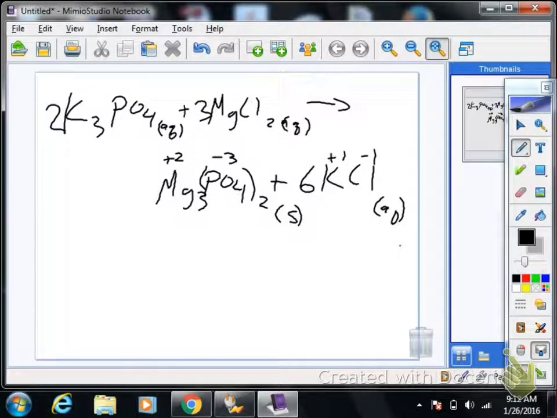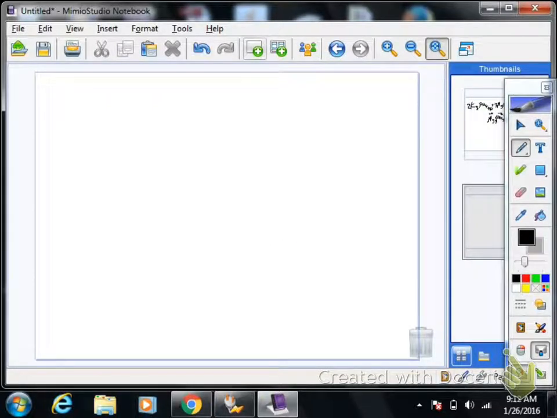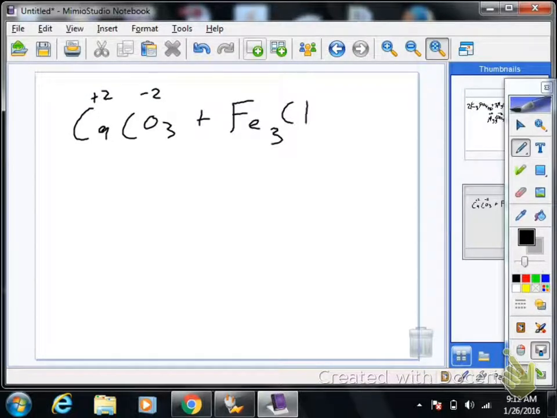All right, number 4 I'll go ahead and show you. Number 4, we have CaCO3. Charges balance out. So we're okay on that one. A lot of students that are getting this wrong would write Fe3Cl, thinking I've got to have 3 chlorines or 3 irons. But that 3 just represents the charge. So you're not going to write FeCl3, you're going to go ahead and use that as your charge and then balance it out later. So that's a plus 3, minus 1. So then we need 3 of those, chlorines, to balance it out.